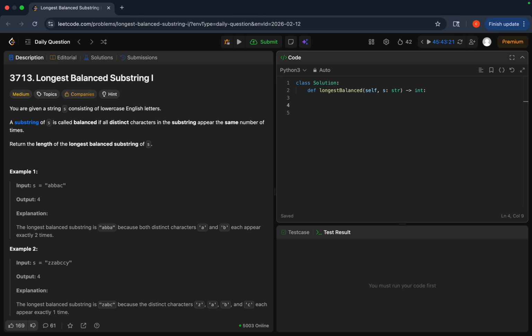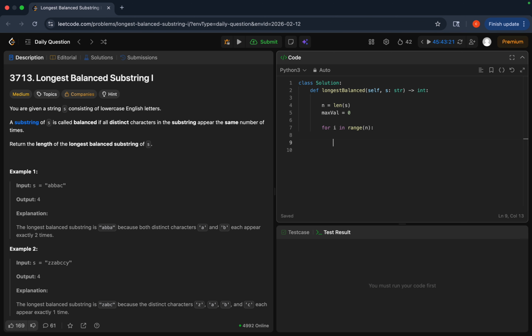First thing first, you need to have the length n, so len of s, and now you have to have a variable to track the maximum value. Max val is equal to 0. Now for i in range, you start with n, sorry, this should be n, and now you have to define the frequency map.